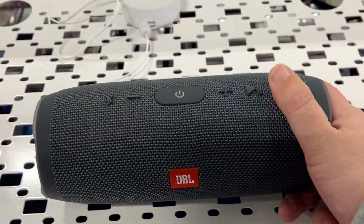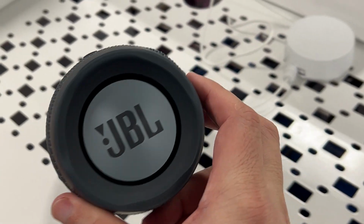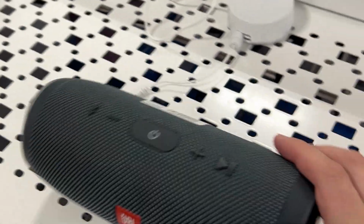Very lightweight when it comes to this monitor or this speaker. You can take this thing on the go with you. This is what the side of it looks like. This is your base. Pushes in and out a little bit.